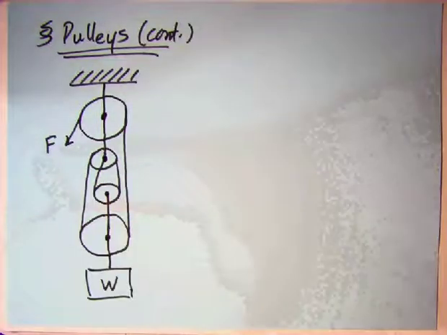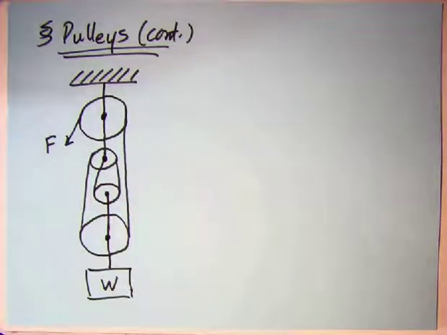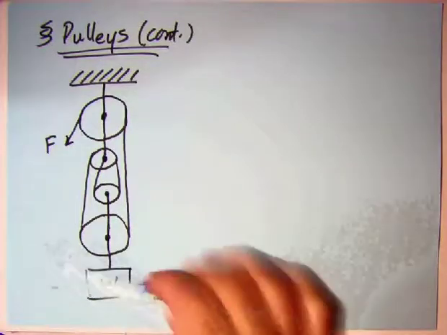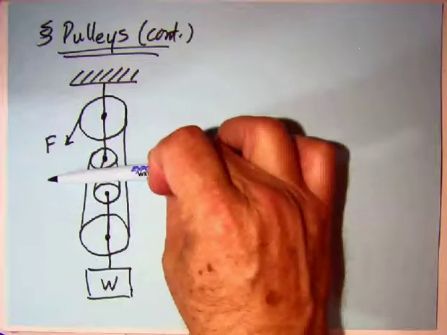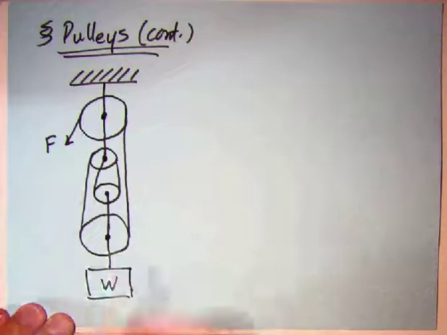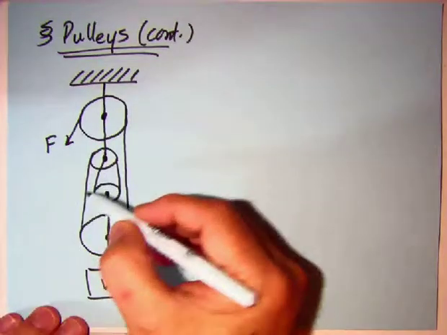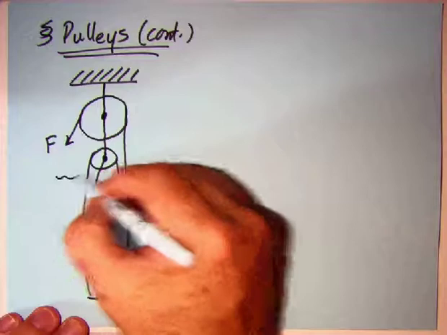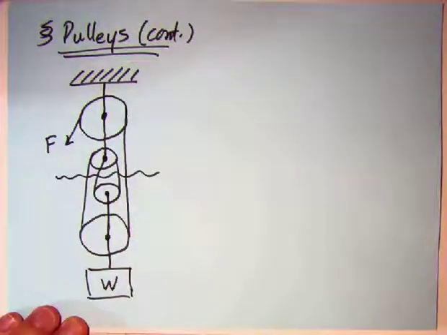So if we call the tension in that cable, F is you holding on to this pulley system. So essentially the tension is that value, F. Sometimes you label it P. And the way I tell people to approach these is start with the weight and move up until you can cut through all the cables and isolate the weight in the bottom. And so when you do that, sometimes you have more than one choice, but there's really only one, and you go right through there. And so the next thing to do is really to draw a free body diagram here.